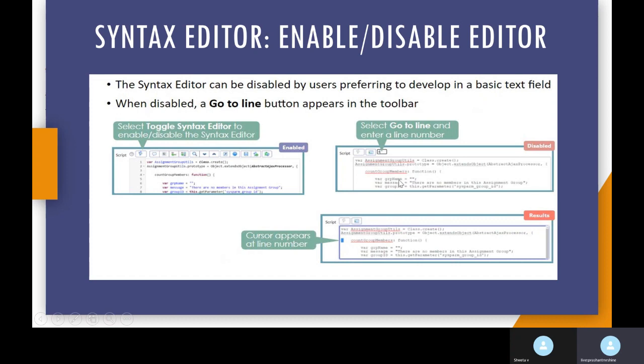It will appear this way. That is not looking very good, right? If we disable it, you will see very bad lines of code displaying here, and you will not see what is happening after disabling this syntax editor. So it's better we use the editor in enabled mode only.